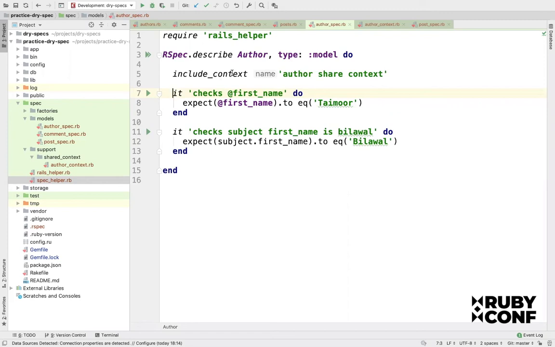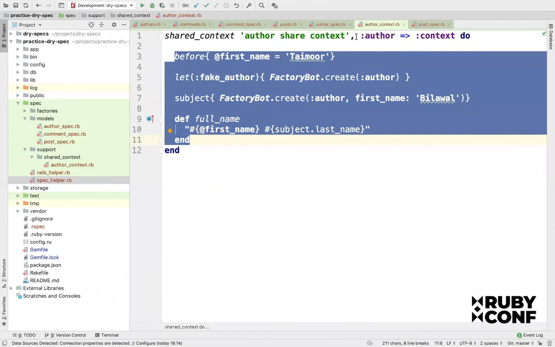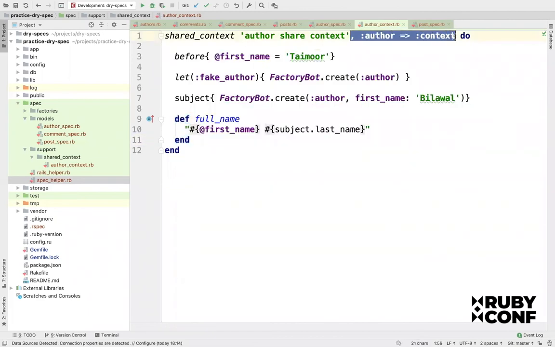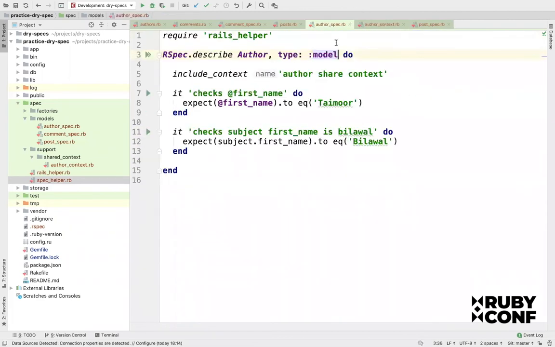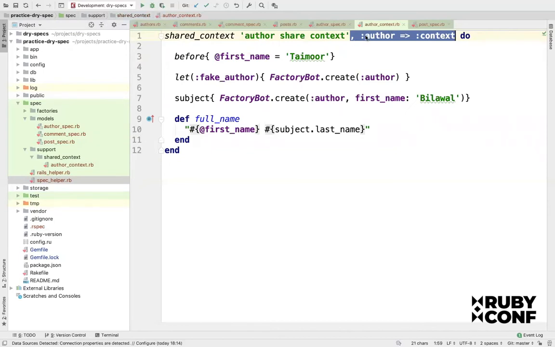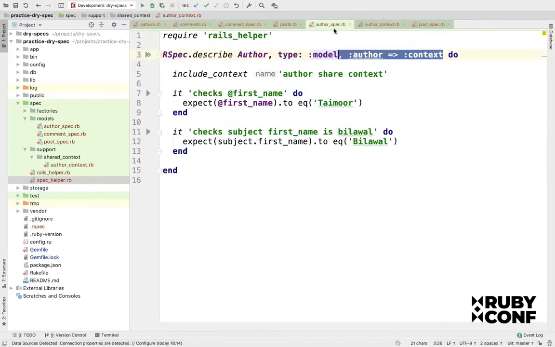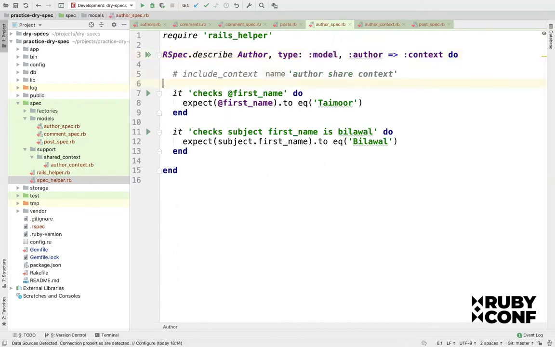Okay, so let's move to another thing. Before moving there, I have to show you another way. This is the implicit way to include the shared context in your spec file: add the metadata which was written over here in the shared context. Just include it in your spec file. In that case, you don't need to include it this way.